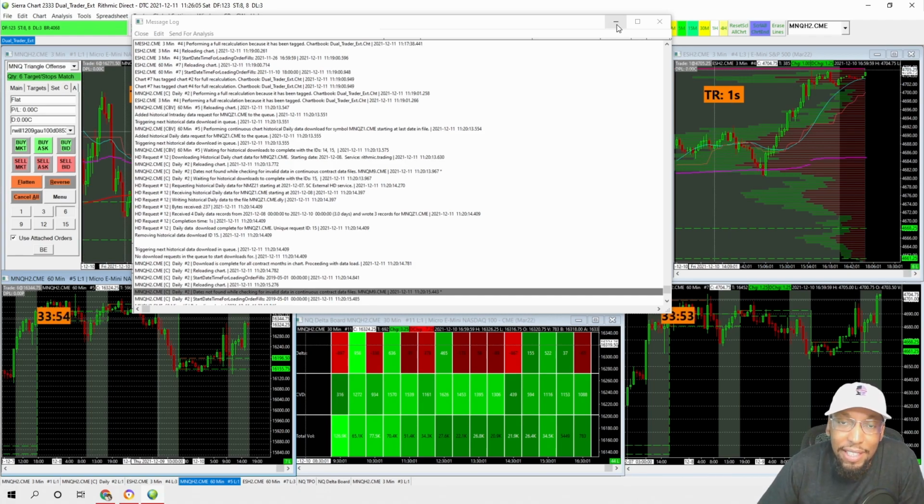So the other recommendation that I have is more of a suggestion: you may need to be on Sierra Chart package 10 or higher. Now, originally when I was testing this, I was on Sierra Chart package 5, and I did get it to a point where I was pulling live data. That was before I realized I was crossing Rithmic's thresholds and all of that stuff. And it took me a long time to actually realize that I crossed that threshold, and my historical data download was suspended. But it did seem like it was working on package 5.